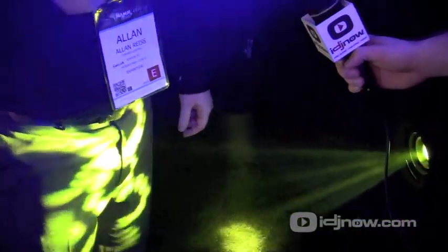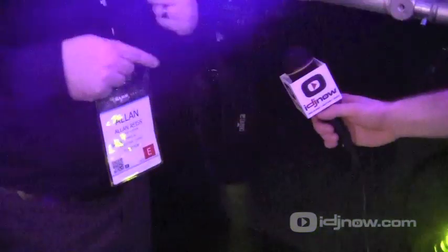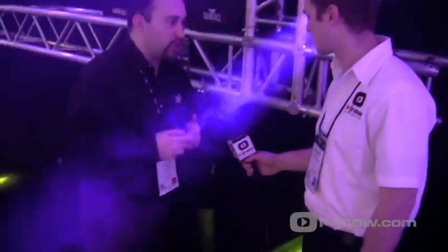What makes this so unique is there's a little extra length or snout on the front of the fixture, and that snout holds two different motors. Those motors are spinning a plastic dish at very high speeds that basically bend the light. When you bend the light, you get these crazy patterns. These patterns are recallable via DMX — so if you like a specific look, you can recall that, almost like a gobo wheel, but there's no gobos. It's the rate of speed at which those wheels are spinning that creates those patterns.